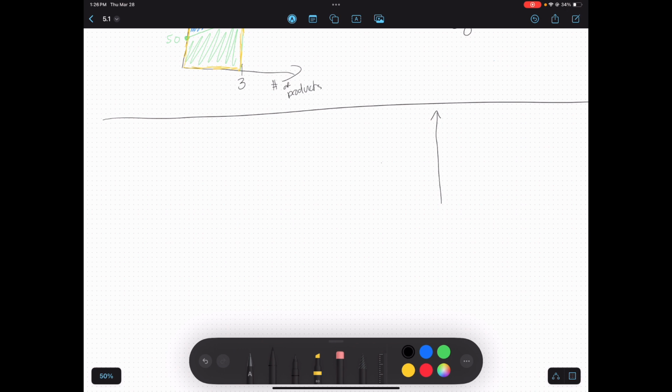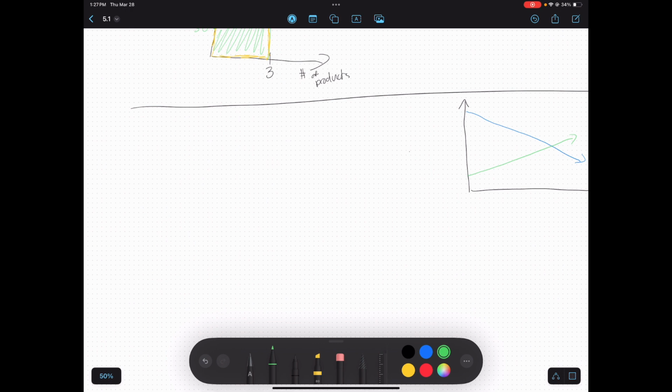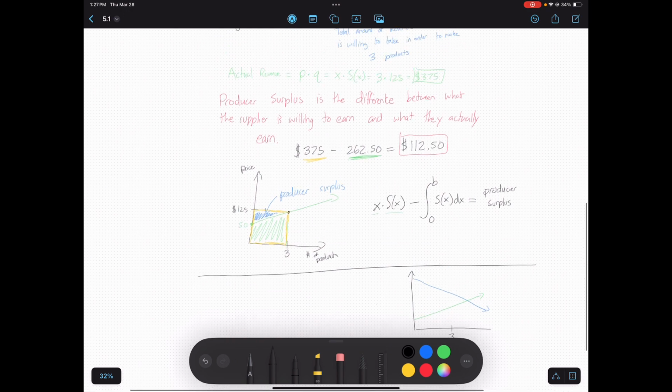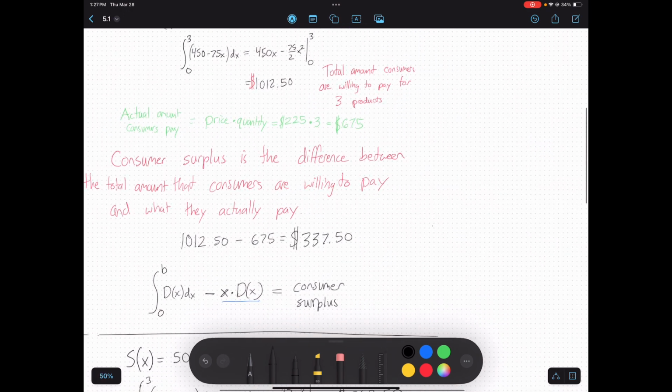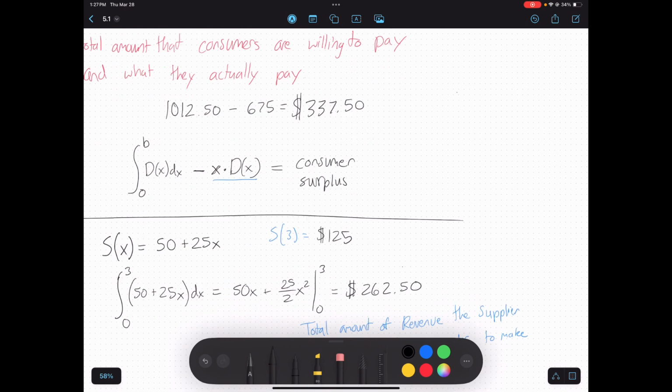So now let's put these two things together. Okay? We had our consumer demand equation that was a decreasing equation, and then I had my producer equation, which was an increasing equation. And let's say we go ahead and decide we're going to produce 3 products. I feel like I can handle that in one, and let's say this is over the course of 1 month. I can handle that in 1 month. I'm going to produce 3 products. Well, it's interesting because according to my consumer demand equation, you can sell 3 products if you set the price at $2.25.